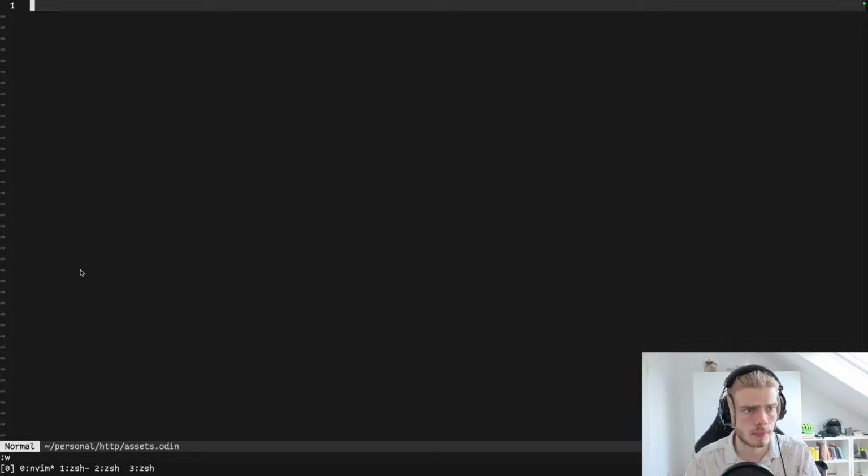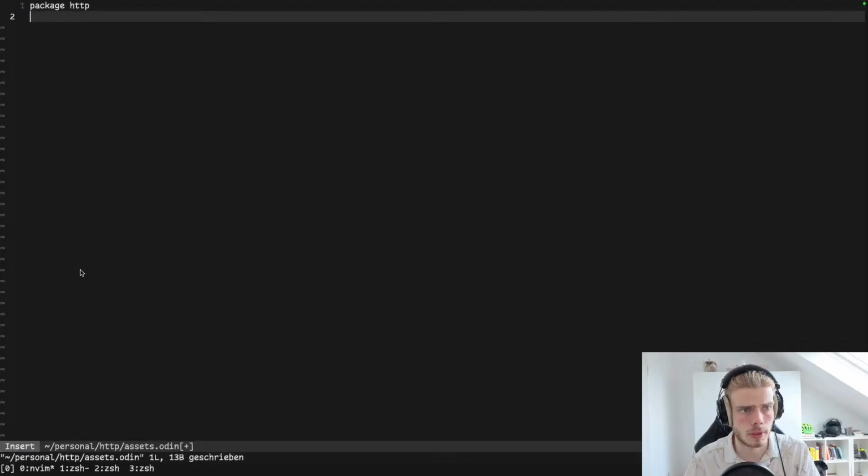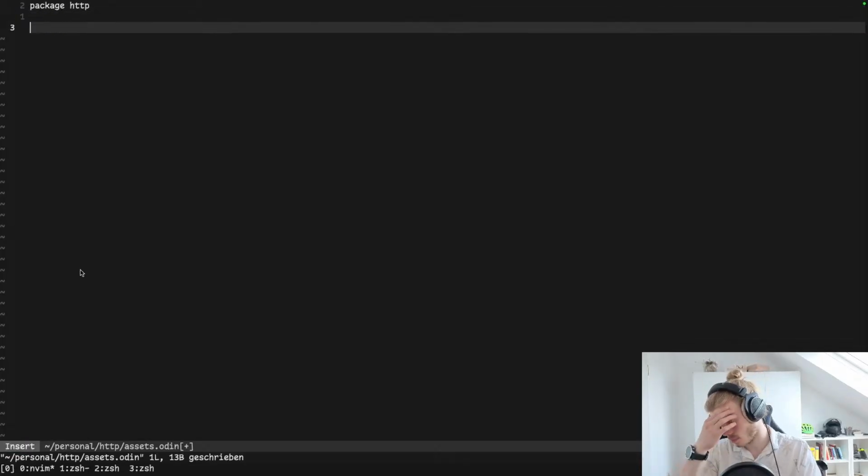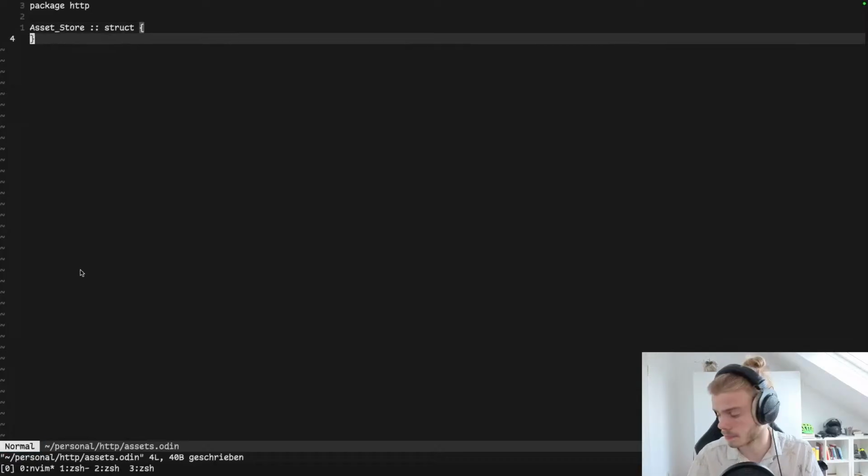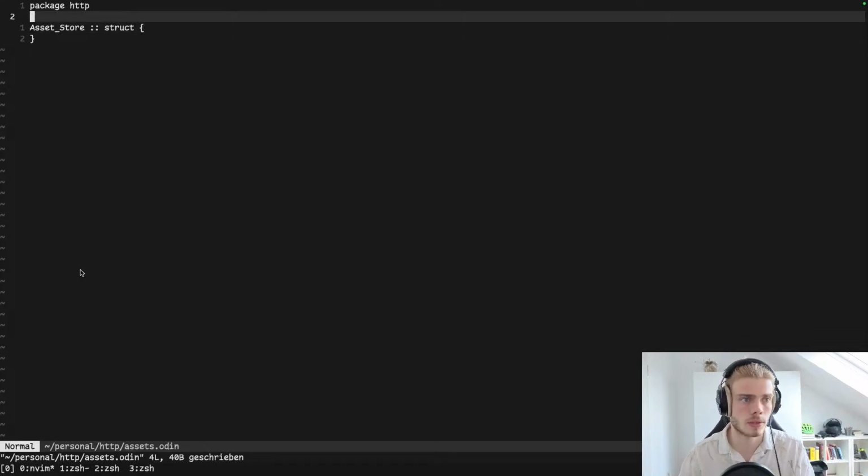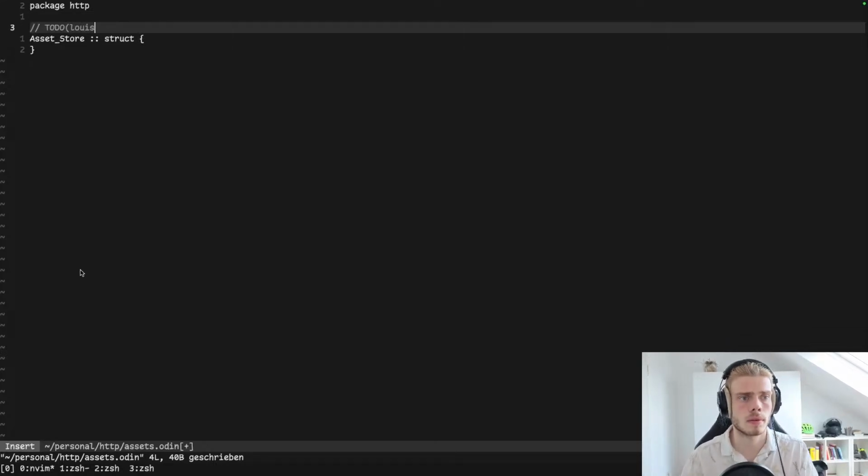Yeah, there's also package HTTP. And with something like an asset store, and that asset store, make this a hash map at some point.